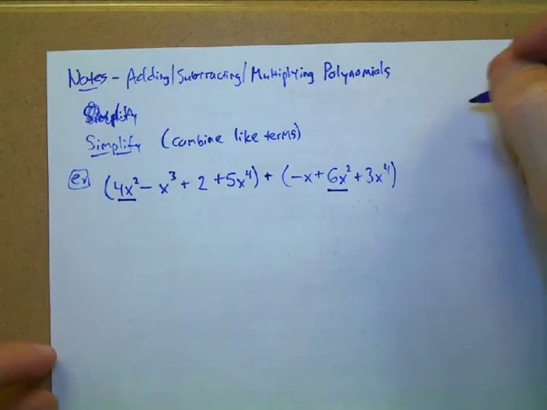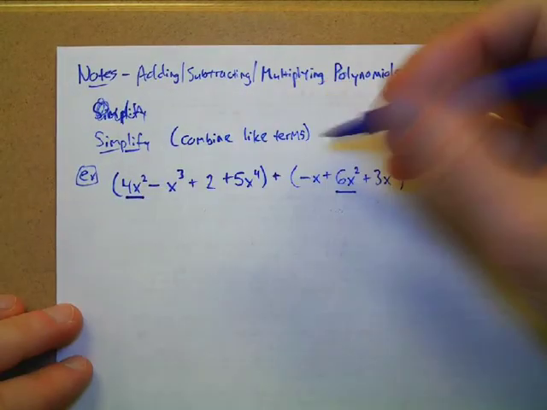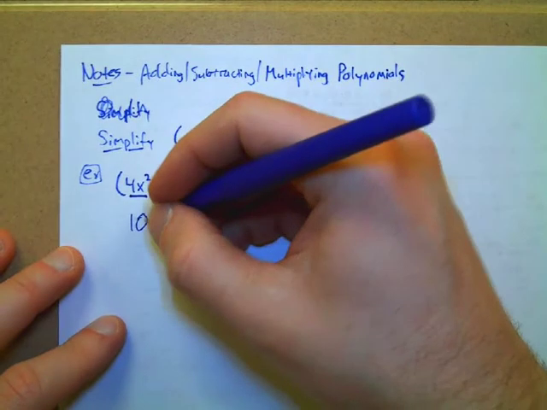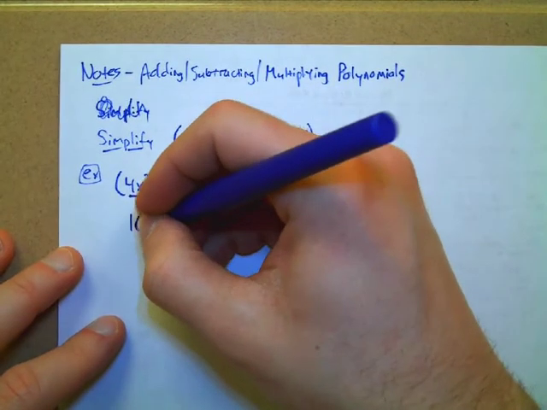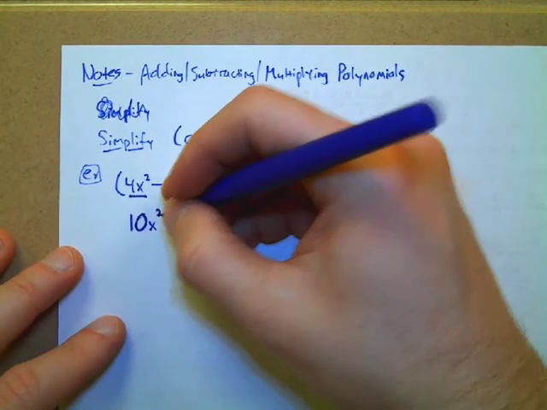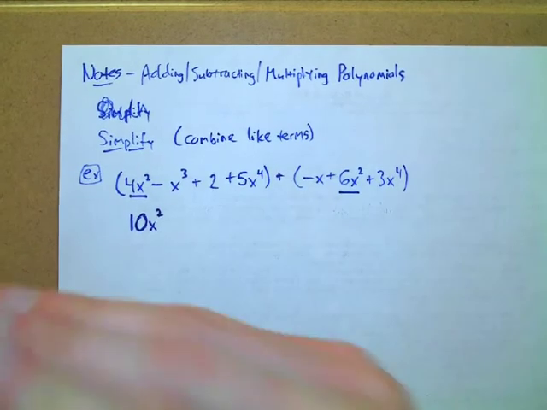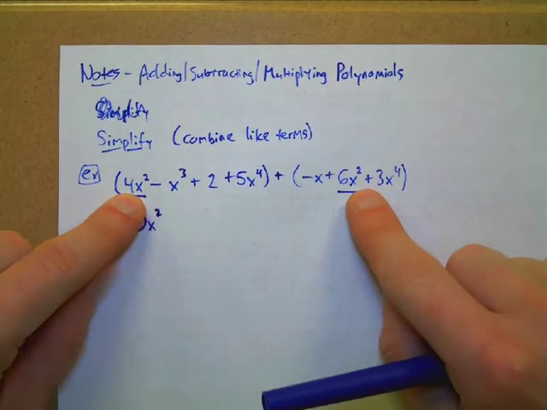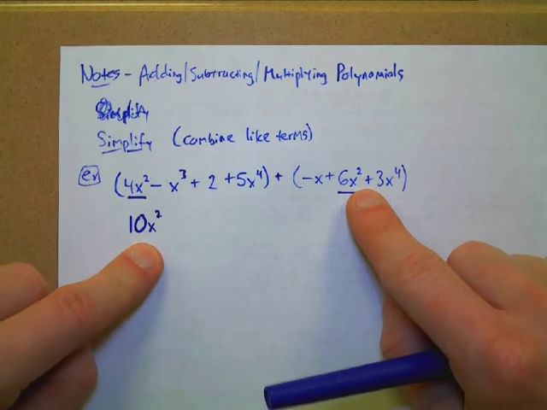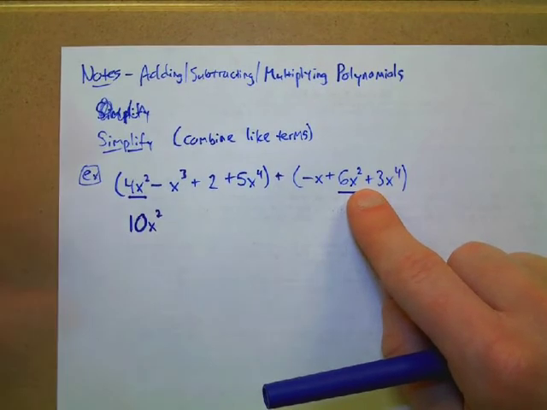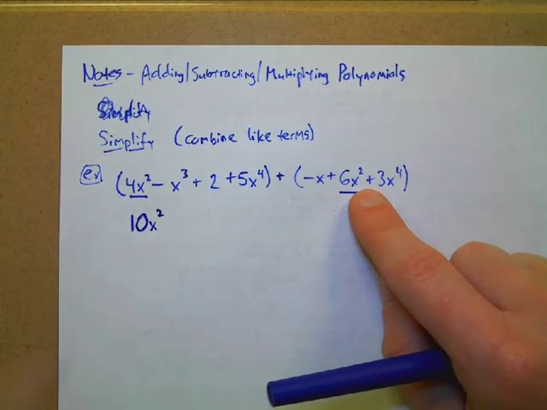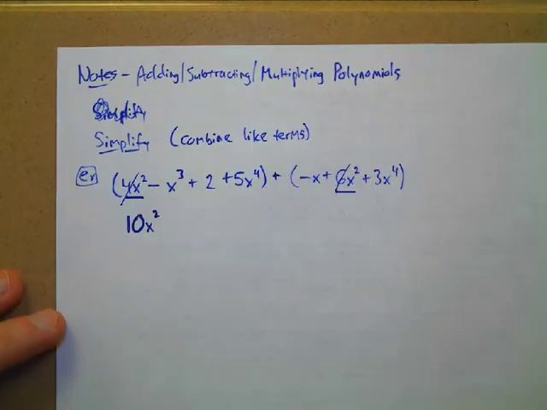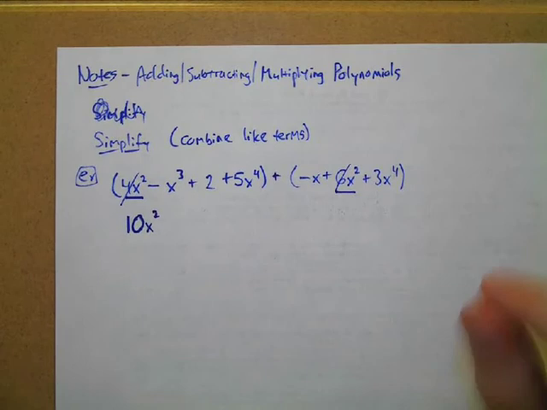Okay. So 4x squared plus 6x squared is going to be 10x squared, right? Notice the exponent does not change, right? If I have 4 oranges and I add 6 oranges, I now have 10 oranges, right? The oranges don't change when you add. It's just how many of them that you have when you add, right? So 10x squared, the variable does not change there. Okay? All right.